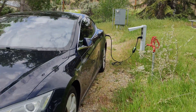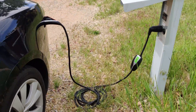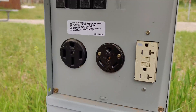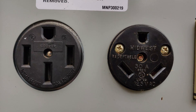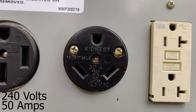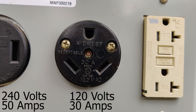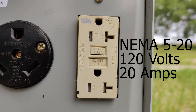One thing I forgot to mention: the NEMA 14-50 is the standard for stoves, but it's also used in RV parks. The 50 amp outlets that RV parks advertise are NEMA 14-50s, and the 30 amp outlets are the TT30s. Keep in mind the NEMA 14-50 is a 240 volt outlet and the TT30 is a 120 volt outlet — so a big difference, because it's half the voltage and you're getting half the power.